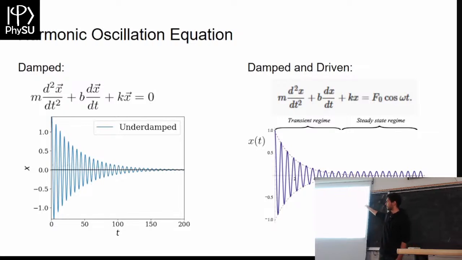And over here we have the damped and driven. And as we see here, there's something considered a steady state regime where it'll stay constant. That's because this new term we've introduced, the F naught cos omega t, is going to counteract the other one and prevent it from going all the way to zero. And so it'll continue in this state as long as the driving factor, the factor that's continuously applying force to this system, is there.